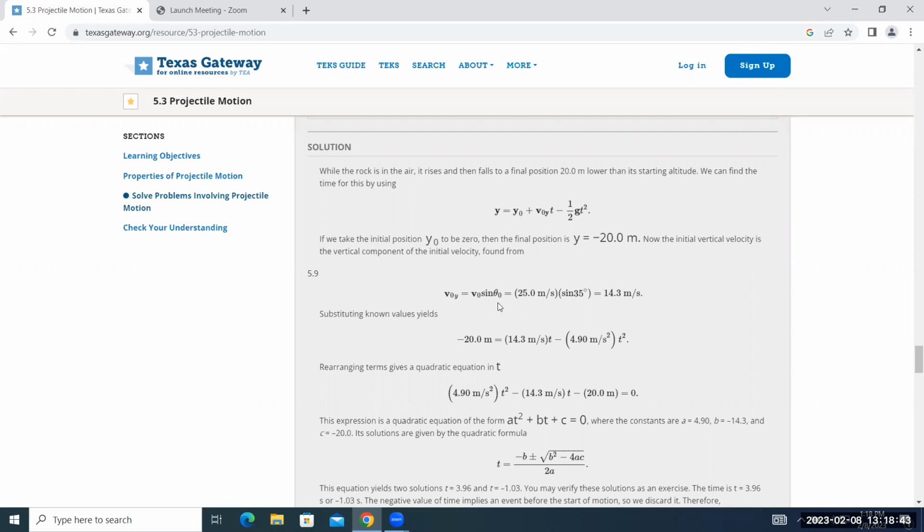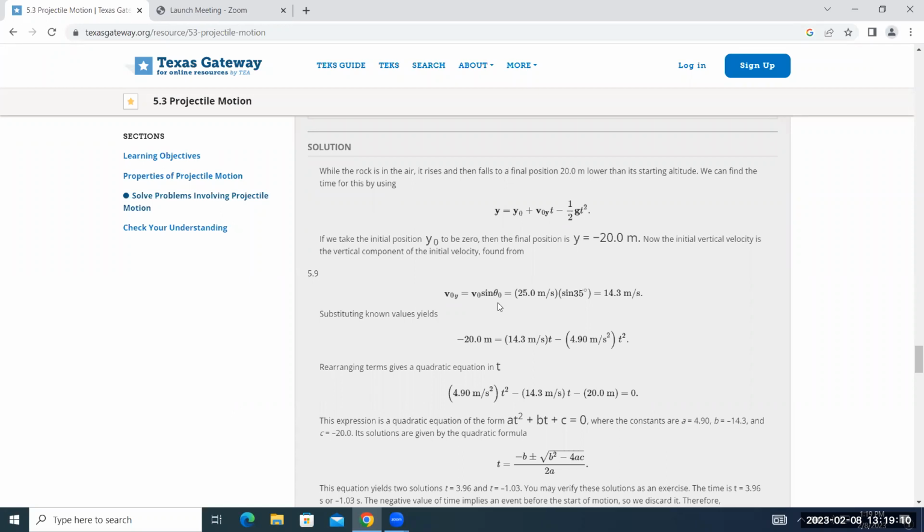Spacecraft do this all the time. This is how we get to orbit, is we launch kind of going vertically, and then we do what's called a gravity turn to kind of follow the curve of the Earth until we get into orbit. So our angle is changing in those cases. In this problem, our angle is not changing. There is nothing to make it change. So we're only worried about the angle that we launch this thing at. So that's our theta naught.